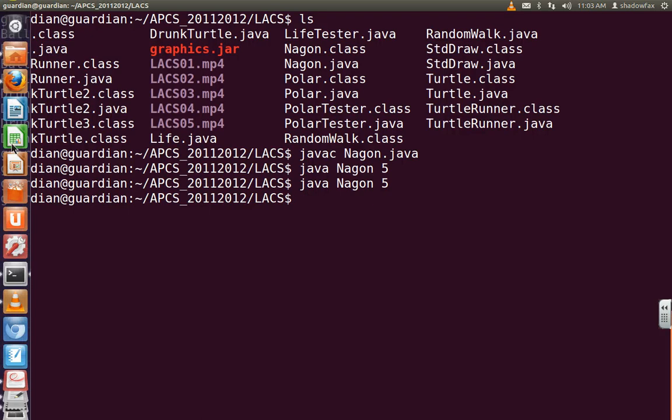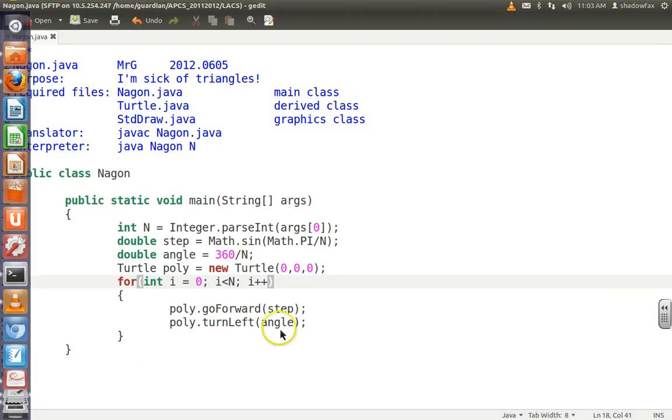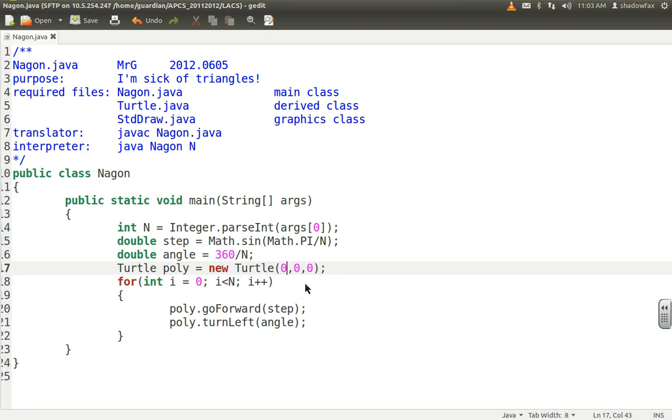Let's do a translation, like we said. Let's translate over half a unit. It gets shorter and shorter until eventually you have a circle going on. Well, yeah, but remember what we're trying to do: we have a window which is a square of unit size, 1 by 1. Okay, hang on, look what I'm thinking here. Let's just translate it over 0.5 to start. All right, save that, run that.